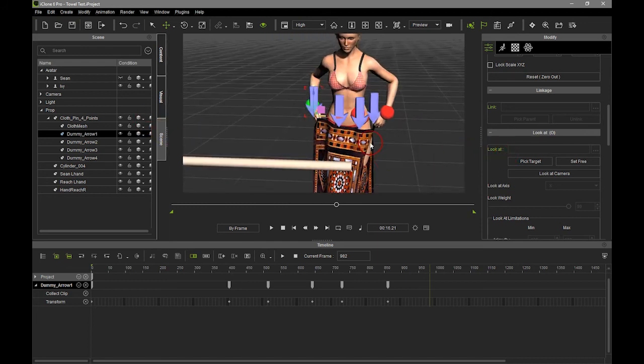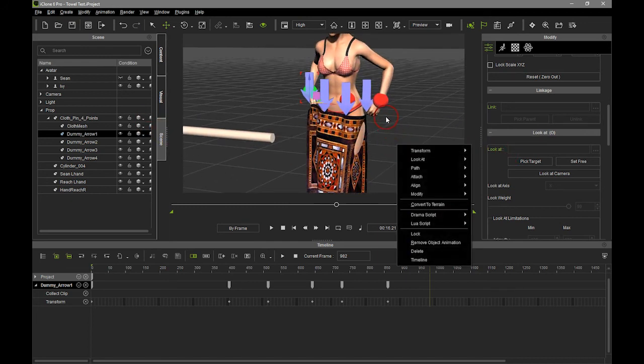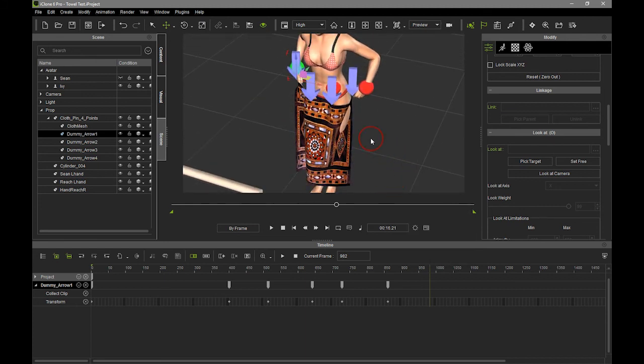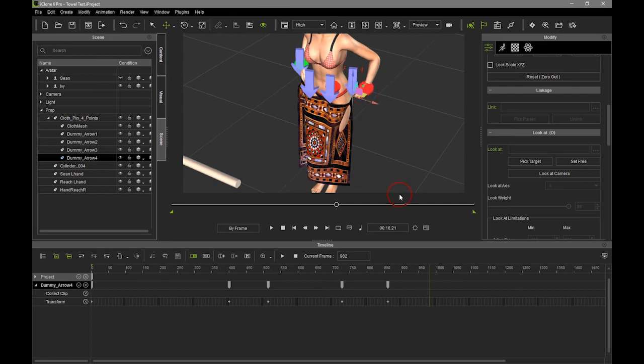And what you're more than likely to do, by the way, is, when she does this, you're probably only going to let it go so far. And then what you're going to do is cut away to another shot, because sometimes you just cannot ever get something like this to work perfectly. So you should always indulge in the usual editorial tricks. So let's just go to the last key here. I'm just going to maybe pull this arrow out slightly away.